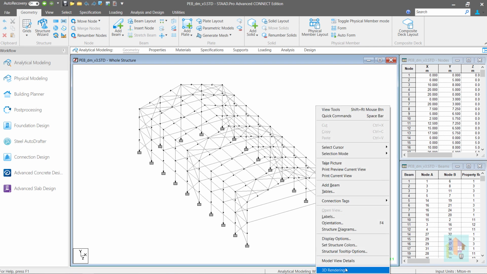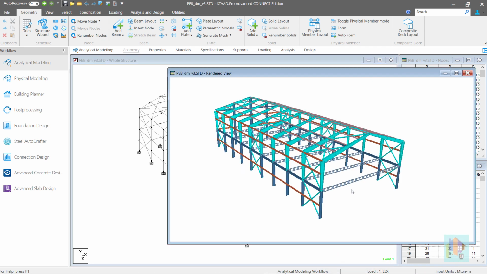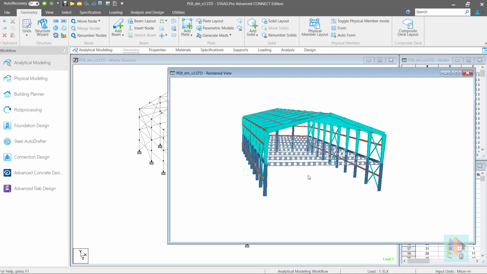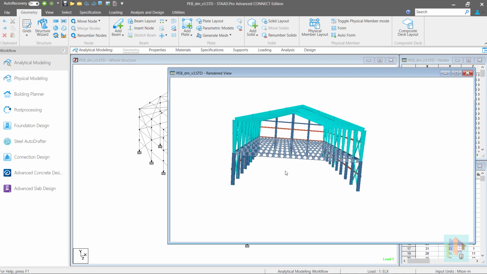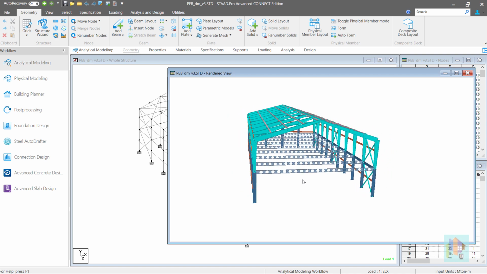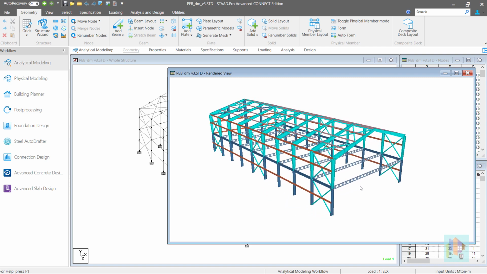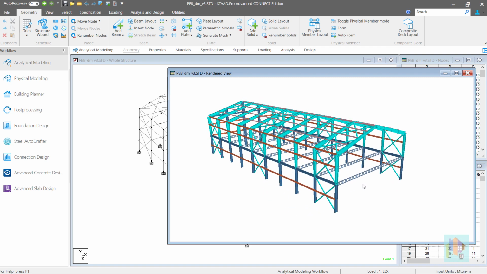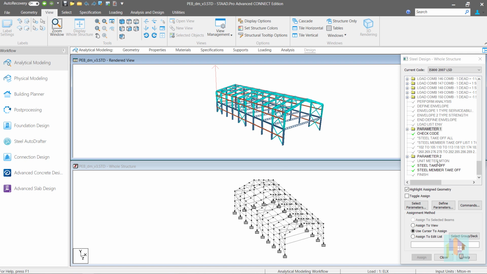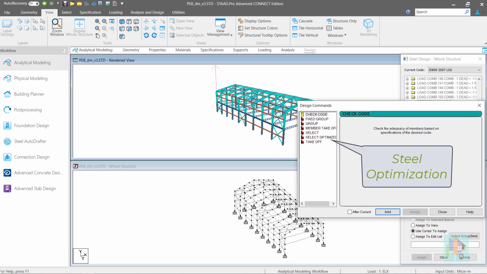Steel is a costly material, and as an engineer, we always try to reduce the steel usage in any structure. Well, not by compromising the structural stability. One way is to use the steel optimization routine available in STAAD, which finds out the most economic section required to resist the applied load.